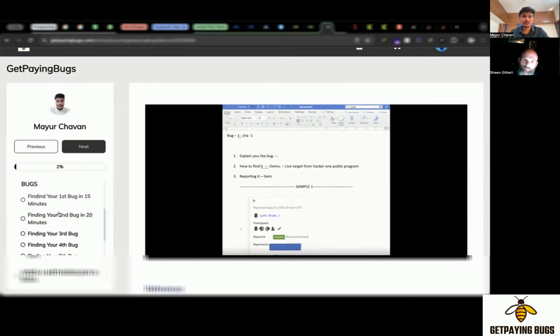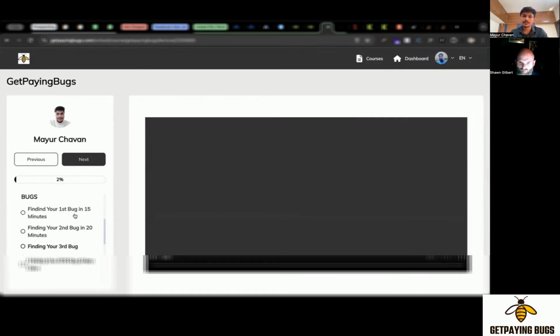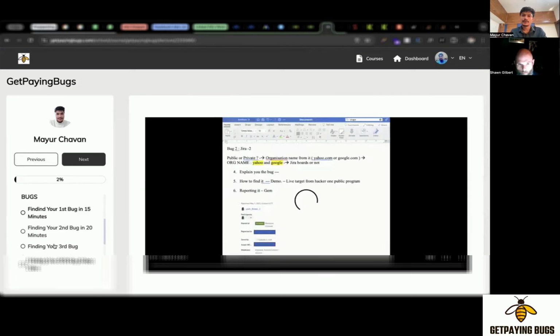Here I have shown what type of bugs I submit. So Jira is one of those. Then there are some more bugs around Jira. And definitely I don't recommend people to just watch and submit in the wild, because everyone who is doing it might be doing the same. So just tweak it a bit. Maybe go for private invites. If you have decent private invites, then it's a totally different thing. But if it is public, because this will hardly take 10 or 15 minutes, and then you are just throwing it out in the wild, then it's a different thing. So you have to tweak a little bit around that.